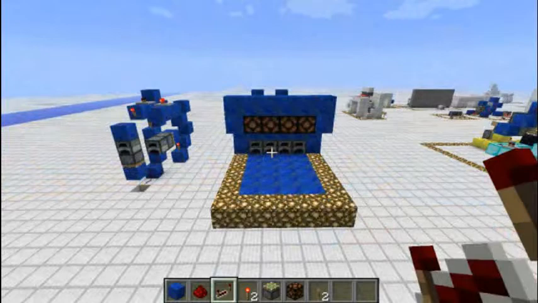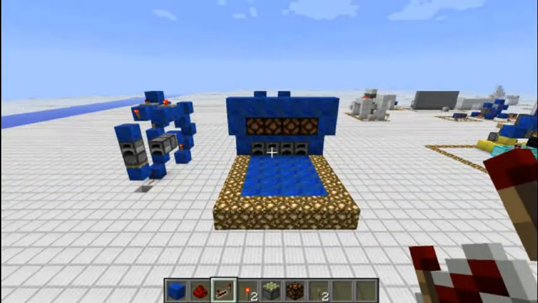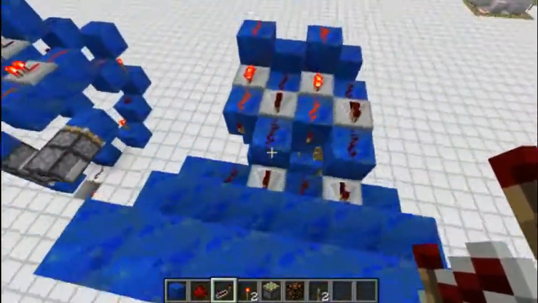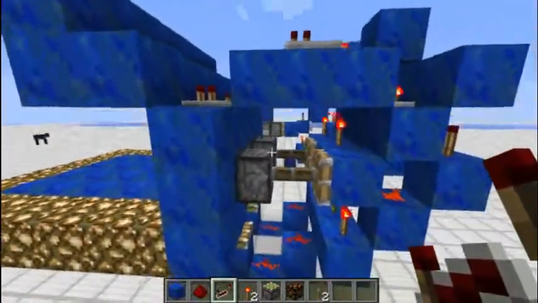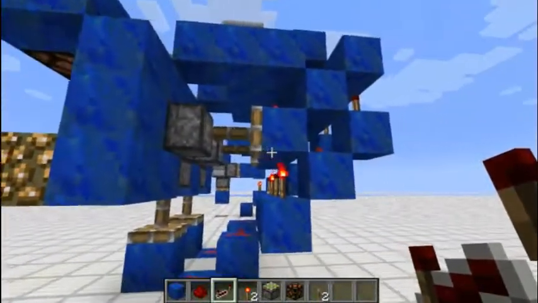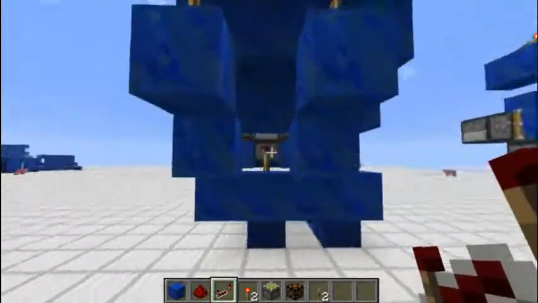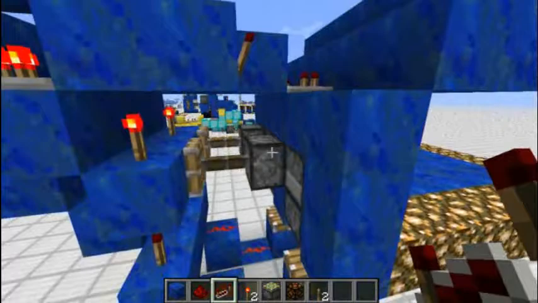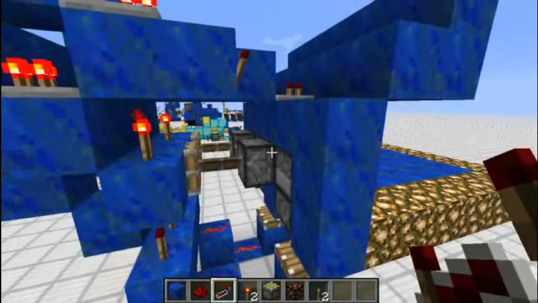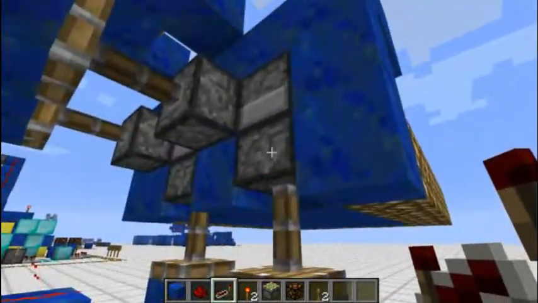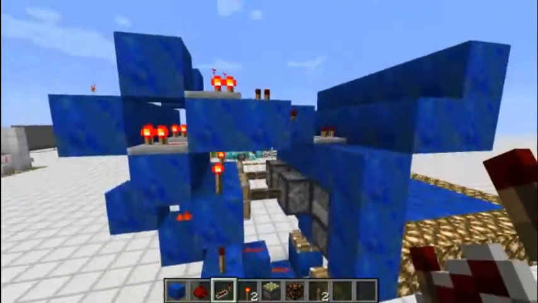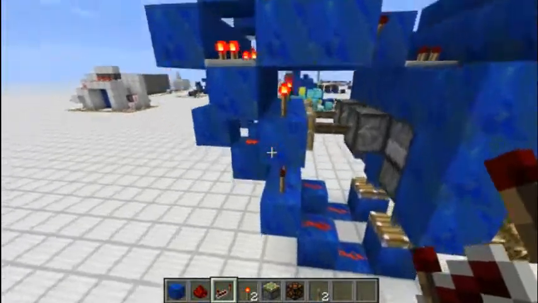So this is my tileable bud switch array, and link on screen right now. It's quite a recent invention, and it came about, again, I think I was watching one of Etho's videos and he kind of inspired me to do it. This is the first version of it, and it can be modified greatly. There is no set way to do this, and in fact I have come up with better designs than this. For example, this piston can also go out sideways, and it can be made a little more compact. You don't need to use that bottom bit. But that's not really the point.